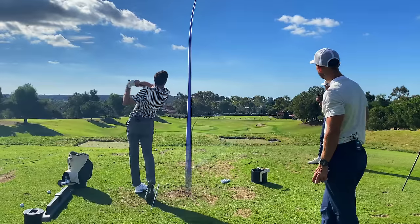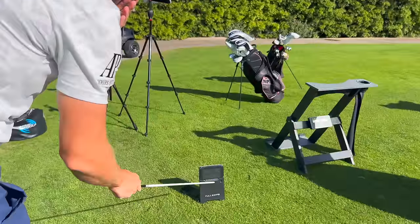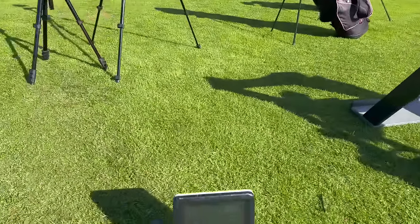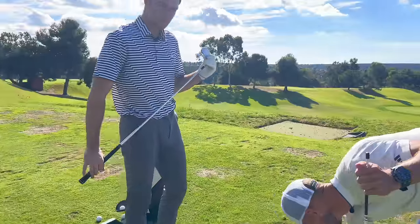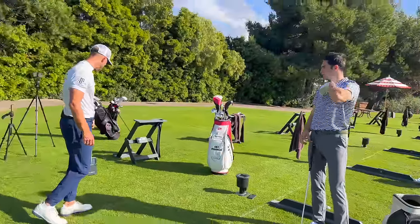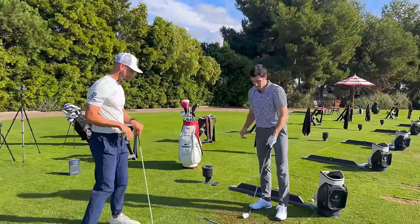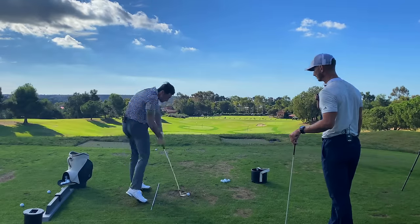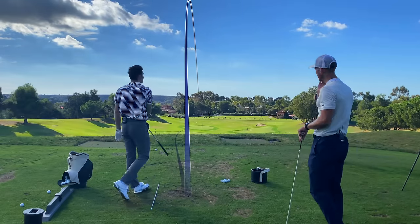Okay, beautiful. Really, really nice. Great backswing. Lovely strike. Okay, path: 1.7 left. Not bad though. Numbers there are pretty low. Last one was 0.4 right, actually. If we can have these numbers as close to zero as possible, they don't have to be zero exactly, but the closer they are, the less curve there's going to be. Right, okay, sweet. Good. A little straighter on that one.